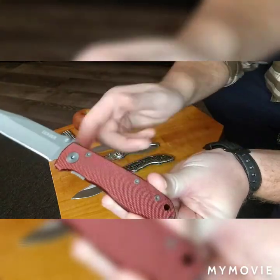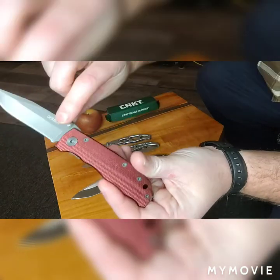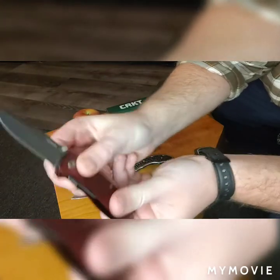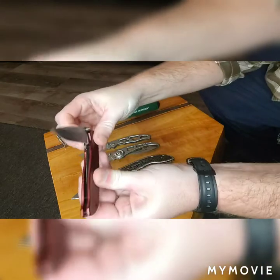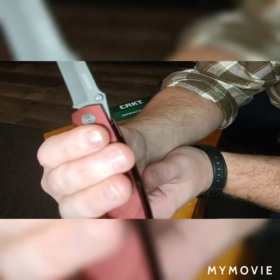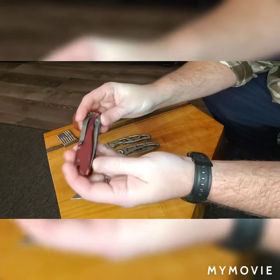This knife here, the handles are all stainless. It's a stainless steel construction, aluminum handle. It's got the dual thumb studs, so it's got the stud here. It's got the stud here, so if you want to close it, you close it up. You can open it this way. You can open it from this side as well. So it's got the dual thumb studs. And the weight of this blade is 2.6 ounces.